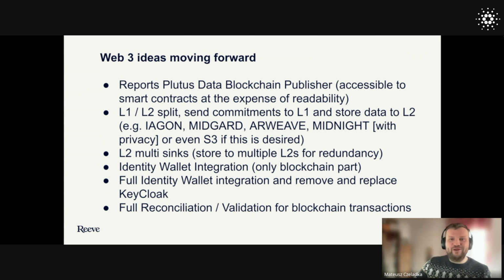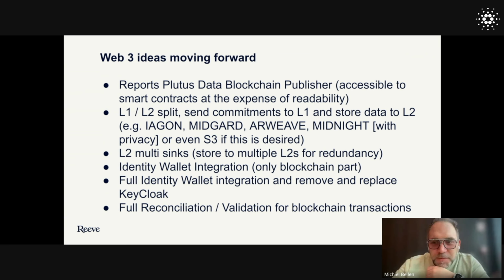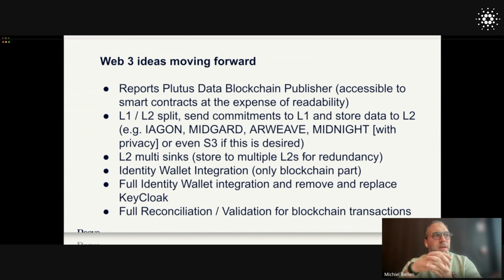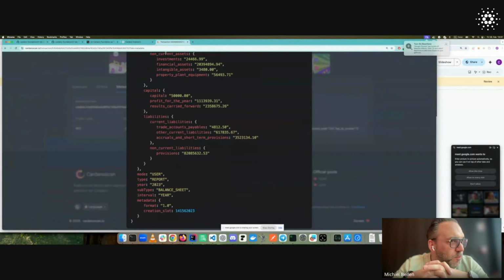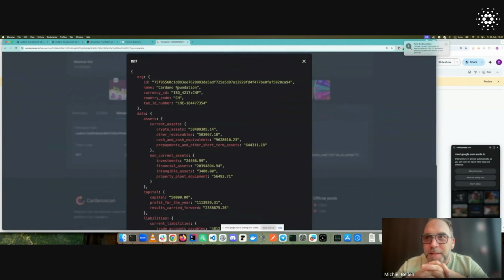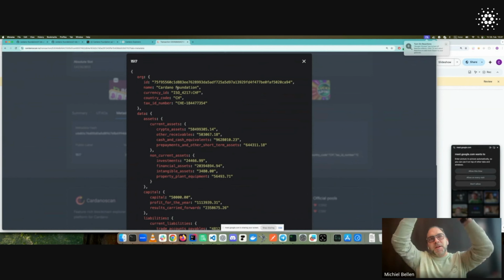Yeah, just because in my question, I said we could build a viewer application with an Aura sync that scans for these types of transactions and exposes it into a public, human readable view. So you have one public Reeve verifier, bad at naming things, that just lists all these companies that have recorded all their data.